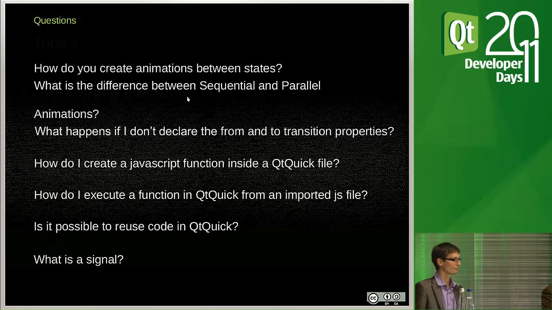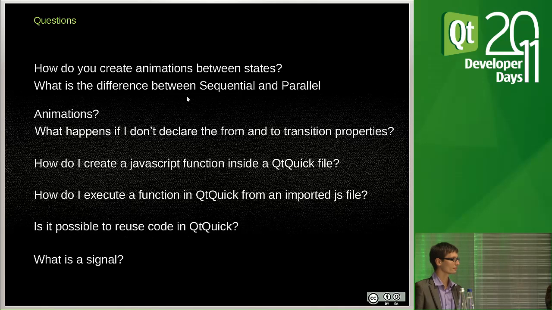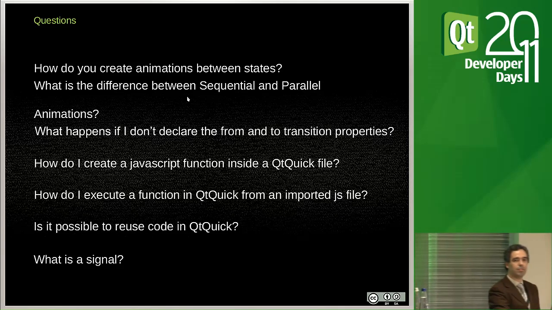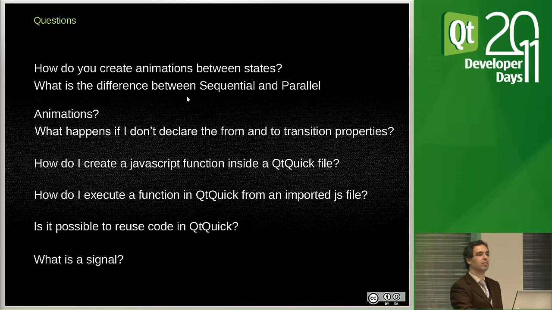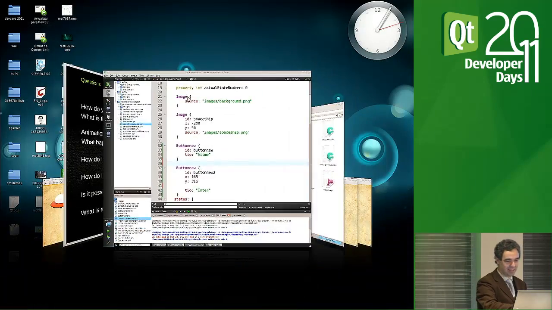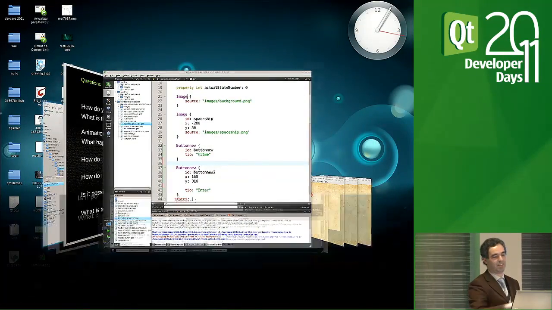Okay. So, a few questions. Hopefully, we all know how to answer them. Is there anything there that raises a question mark in your head? Oh, I see that they don't ask about the last one. What is a signal? Okay, so there's one thing that I didn't touch. So you couldn't answer all my questions there.